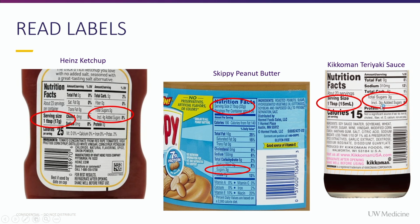Another example would be this teriyaki sauce. 1 tablespoon of this teriyaki sauce is 3 grams of sugar. So if you're ordering out chicken teriyaki and you think, okay, the only place my carbohydrates are coming from is the rice, well, you're wrong, because that teriyaki sauce contains sugar, which counts again as a carbohydrate. So every tablespoon, you've got 3 grams of sugar. Again, that's going to add up pretty quick. So monitor your portions of these types of sauces. For a lot of these, you can find alternatives that are lower in sugar. It's just first being aware that the sugar's in there and then finding an alternative.